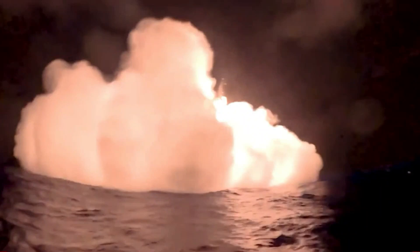Despite the steam, you can clearly see the engines firing as the ship gets closer and closer to the surface. Once it makes contact with the water, the light from the engines goes out as they're extinguished by the ocean. SpaceX's footage ends there. However, if we combine this video with footage from the overall flight test, we can see a few more seconds of the landing and aftermath.